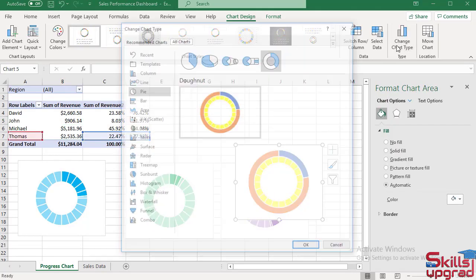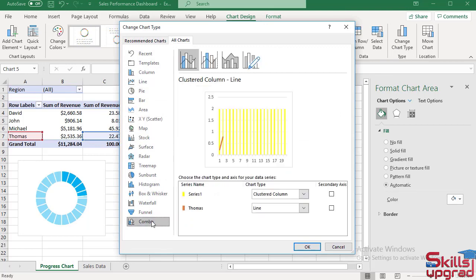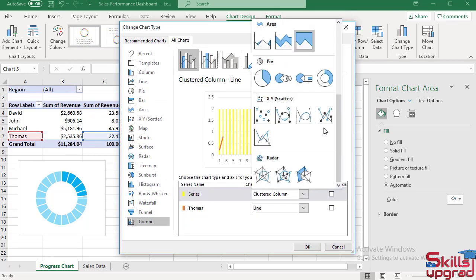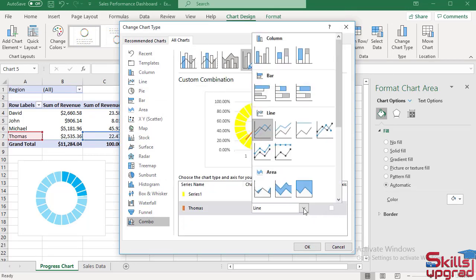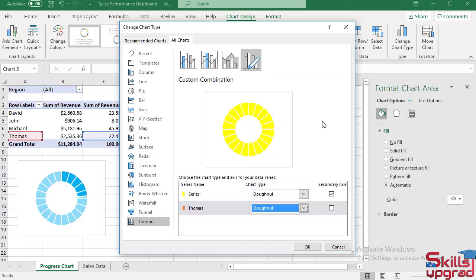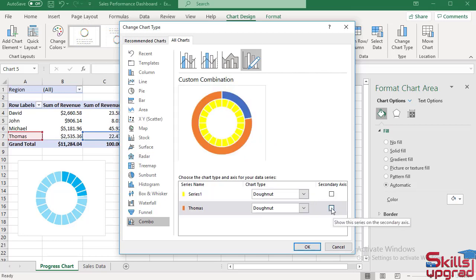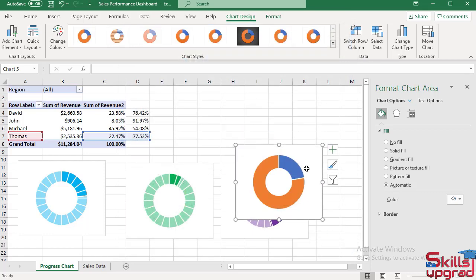After that, change the chart type. Select donut chart. Again select donut chart. Make this series a secondary axis. Click OK. Then select this slice.